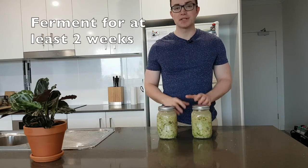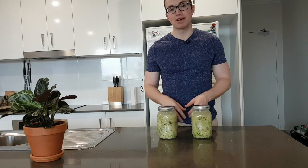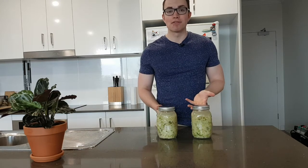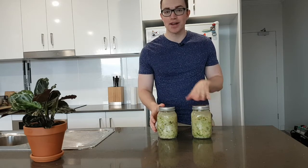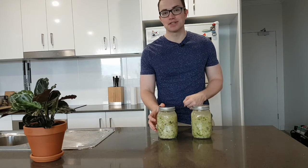In my experience, it takes about that amount of time for the bacteria to ferment the cabbage and produce enough lactic acid to give it that nice sour flavour that you really want. And if you leave it out for longer, and I've left mine out for up to 4 weeks before, you can really develop that flavour even further. Alright, so I'll put away the sauerkraut and I'll come back and check on it periodically as we leave it to ferment for a couple of weeks.